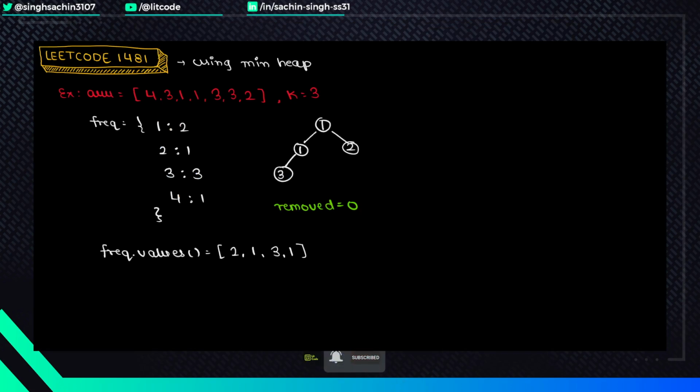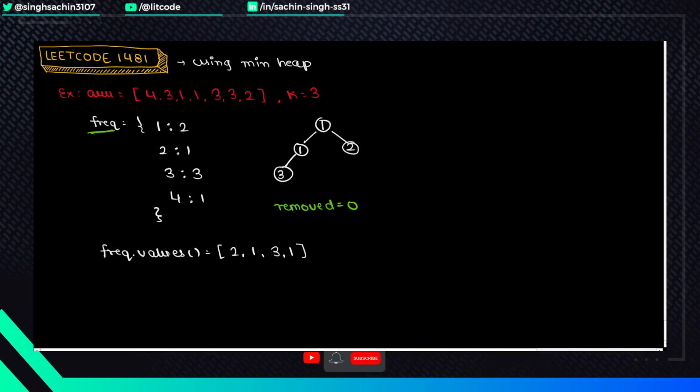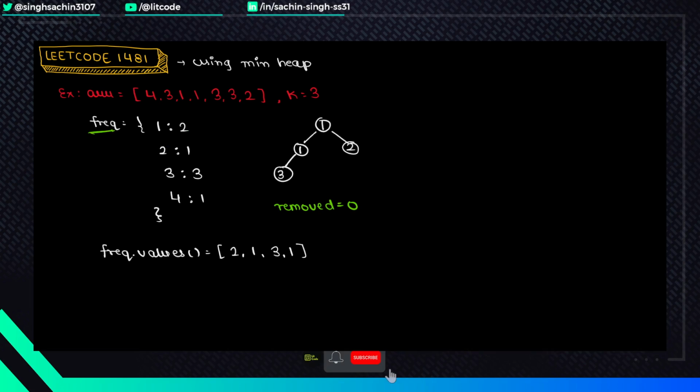So this is the exact same problem which was given in the problem statement and the same value of k. I have calculated the frequency of each element in this hash map. As you can see, we have two ones, three threes, 1 two and 1 four. So this is the frequency plot of the given array.